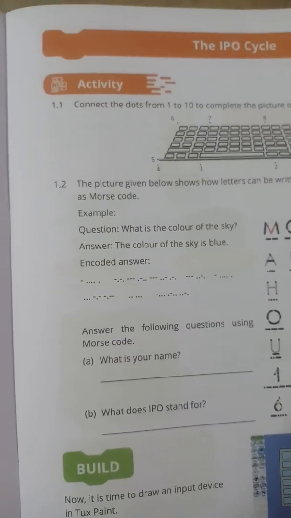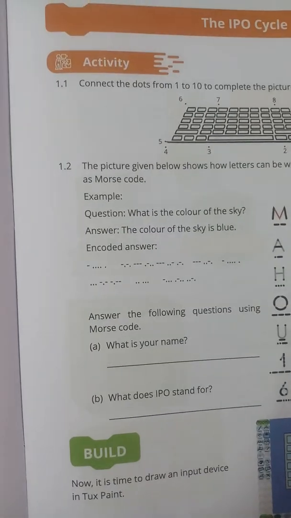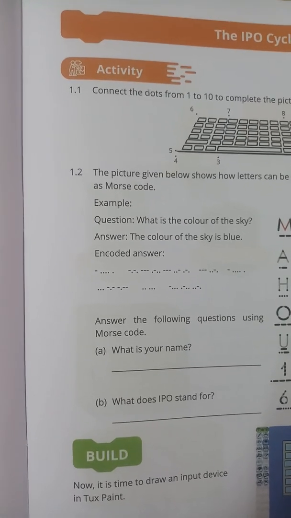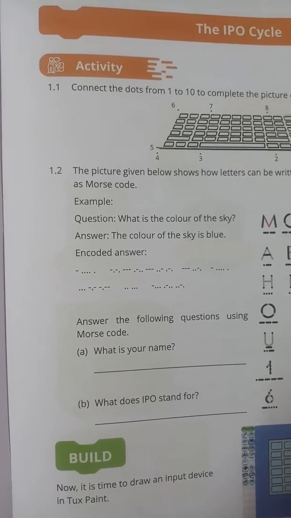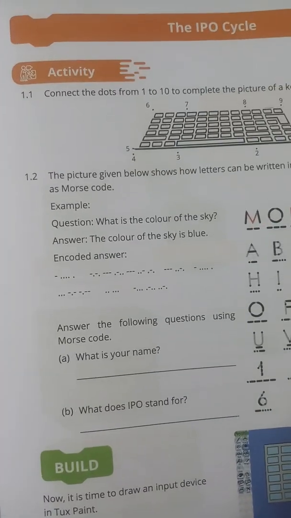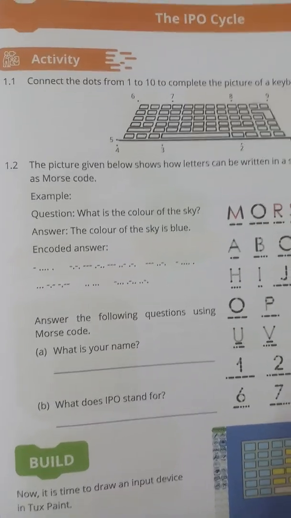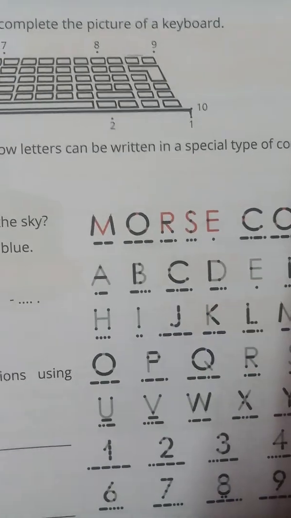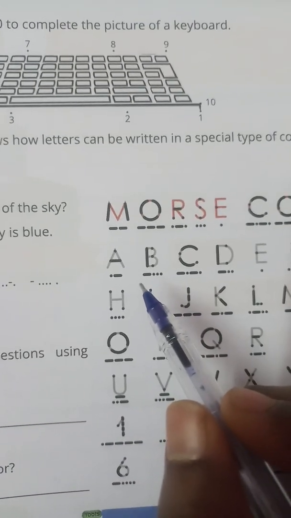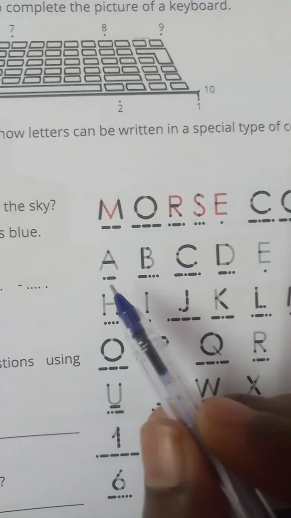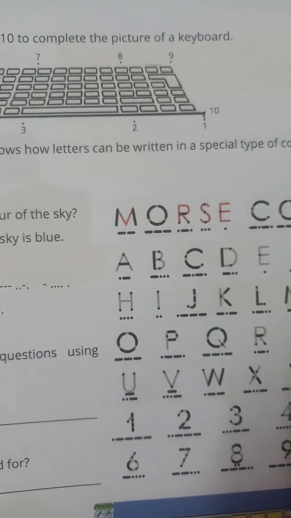And then Morse code. Morse code is used to represent alphabets and numbers by an arrangement of dots and dashes, which I call encoding. For example, here we write A, B, C, D. The computer does not understand these languages, so it will change A into a dot and a dash. The computer can understand it as dot and dash. This is called Morse code.